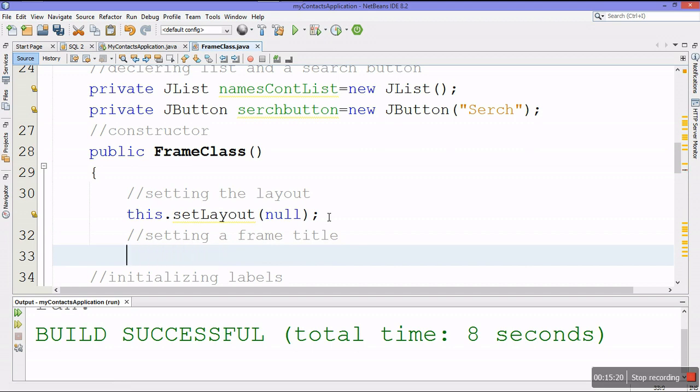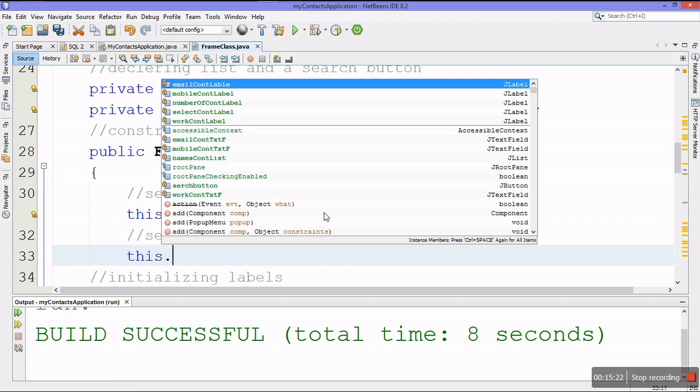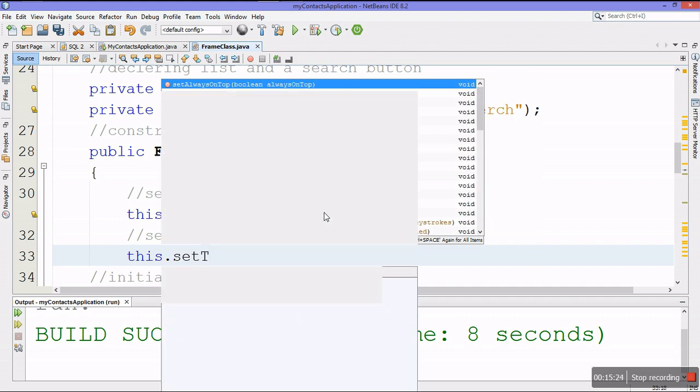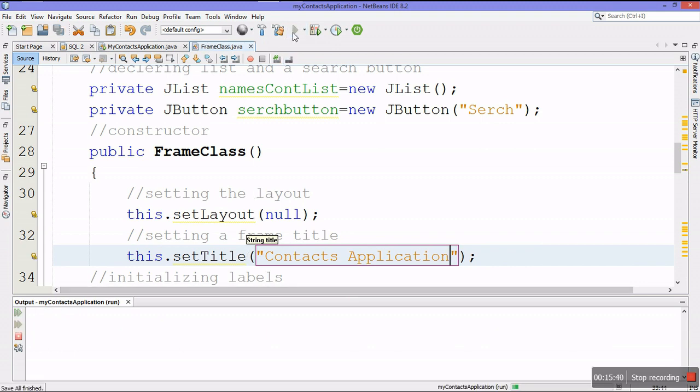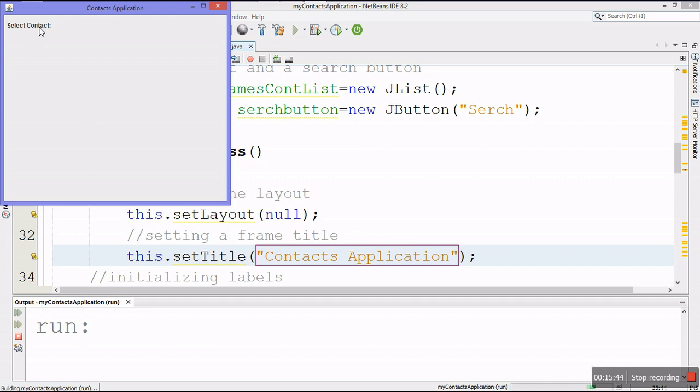Let me say this dot setTitle, and it's going to take a string argument. This title is going to be contact application. That's it. Now let's try to run this again and see if we can see our label. There we go. It says select contact.